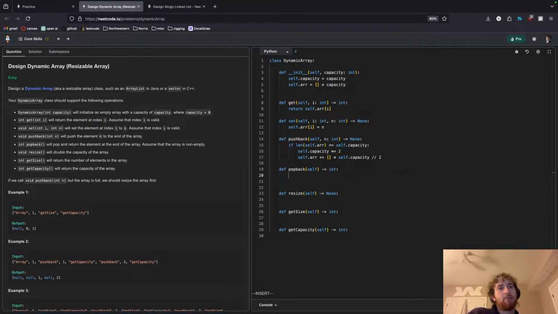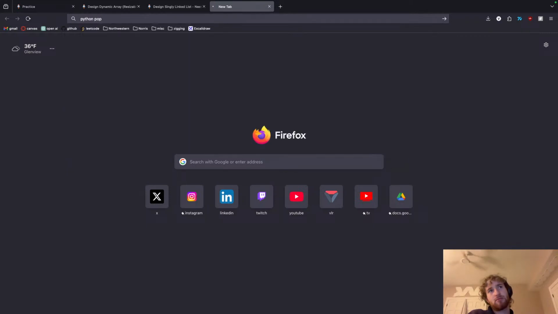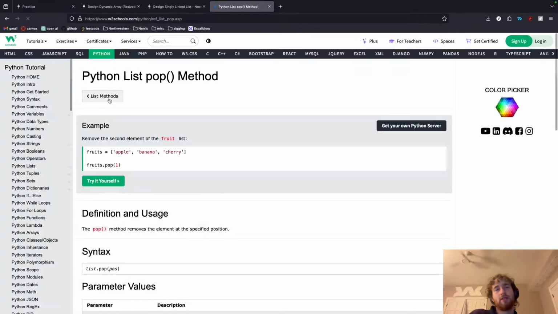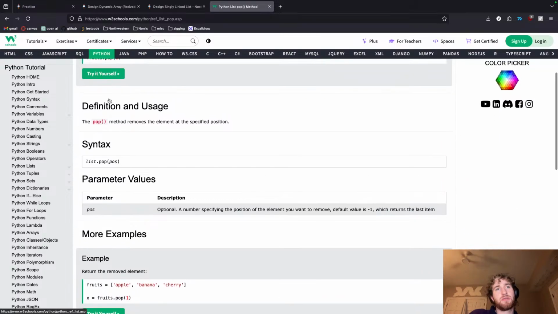Pop back. We'll pop and return the element at the end of the array. Okay. Python pop. Like, pop's the one at the end, right? Yeah, default is number 1.